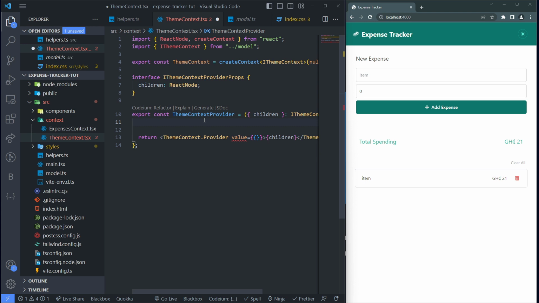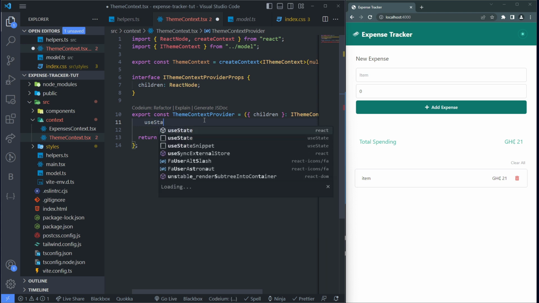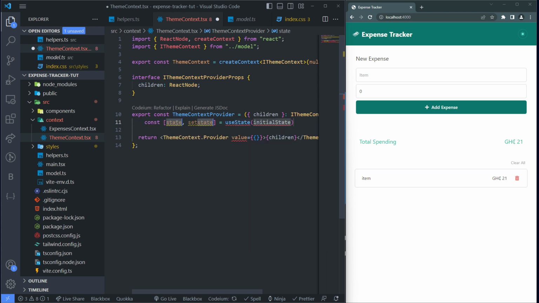Right, so here I'm going to use state, and I'm going to call it theme. This is basically going to be the theme we have at the moment, and we are going to use that theme to also change the theme for our CSS.